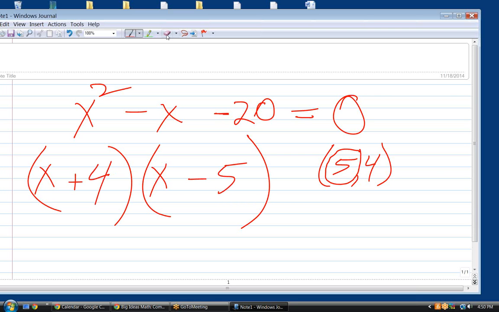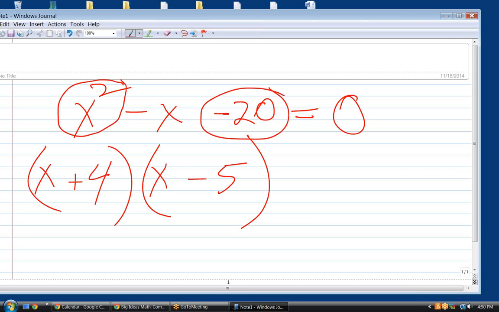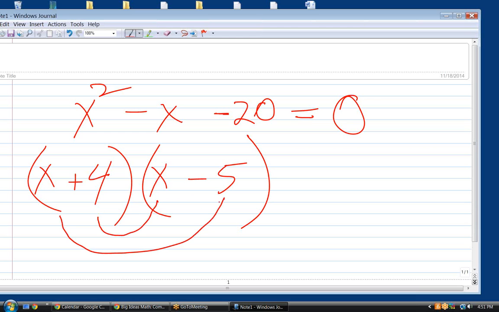Okay? And there's one final step that I like a lot, and that's because whenever you're factoring, you're trying to make the middle term come out right. The way I designed this, I know I got an x squared and I got a minus 20. I don't even have to check those two terms. But the middle term is always a little iffy. In order to check the middle term, I merely have to multiply the inside terms together and the outside terms together, add them up, and see if I get the middle term. Okay. And I do.